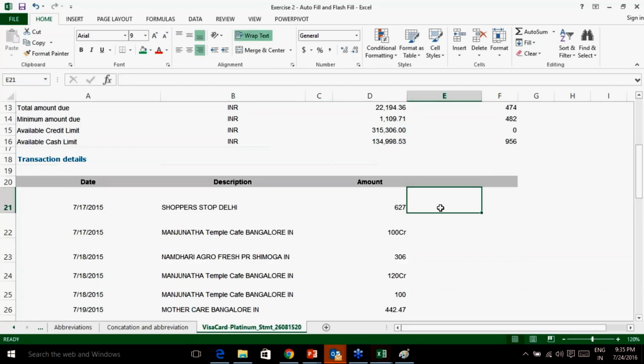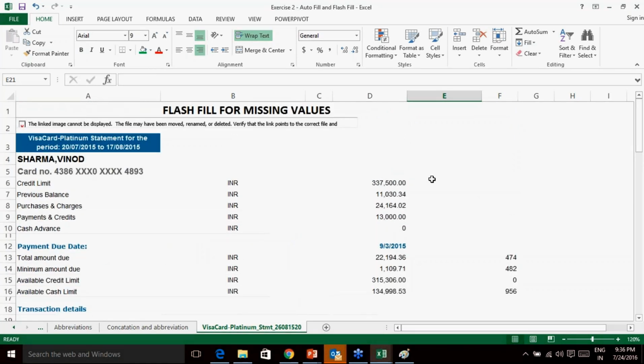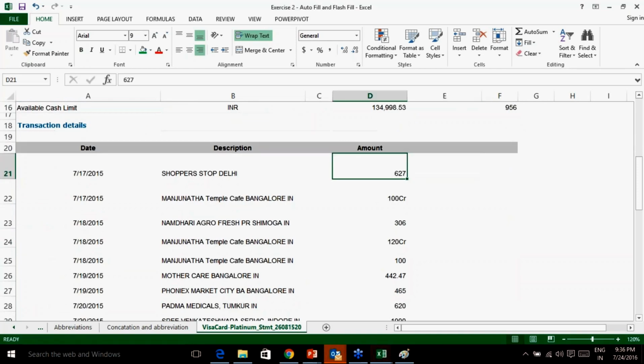Okay, so you can see here in this credit card statement, this is a real credit card statement that I've just modified a little bit for this class, and there's a couple of mistakes going on here. What you'll see is that there's the amount here in rupees, 627, but then over here it says 100 CR. It's a credit card statement of a human being, so it's unlikely that CR is crores. So if it is not crores, what do you think CR is? What is this CR that you see inside this cell?